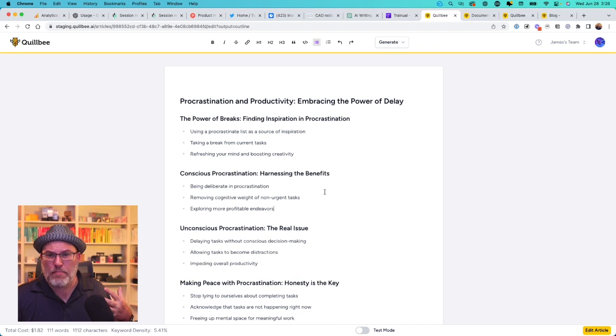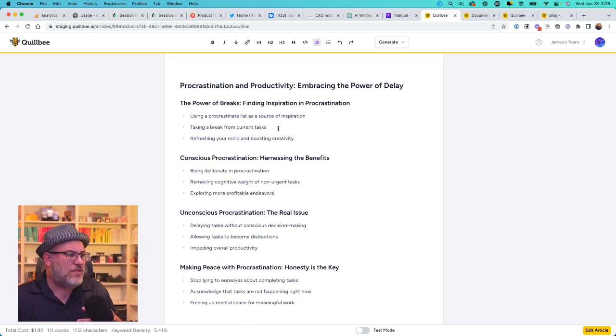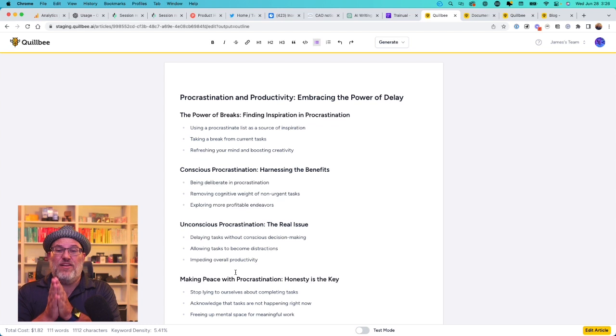In this case, I'm happy with this to start. I've got a title. I've got 4 different sections that it'll walk through as it talks about my idea on procrastination. So I'm ready to go. Here's how you do this. Once you're here and you have an outline, you come up to this generate button and you just click generate content. And again, what it's going to do is use this outline and everything that you shared in your brief to create a full article on your particular perspective. So let's go ahead and do that, and we will speed through that. And then on the other side of the time lapse, I will talk about some other features you should be aware of.